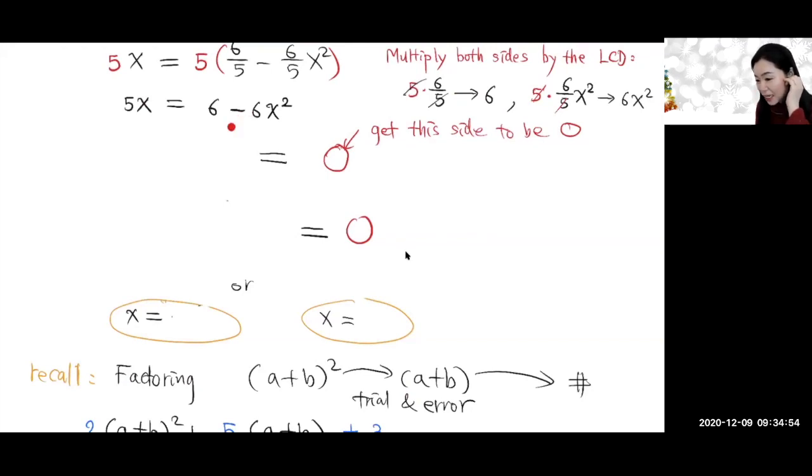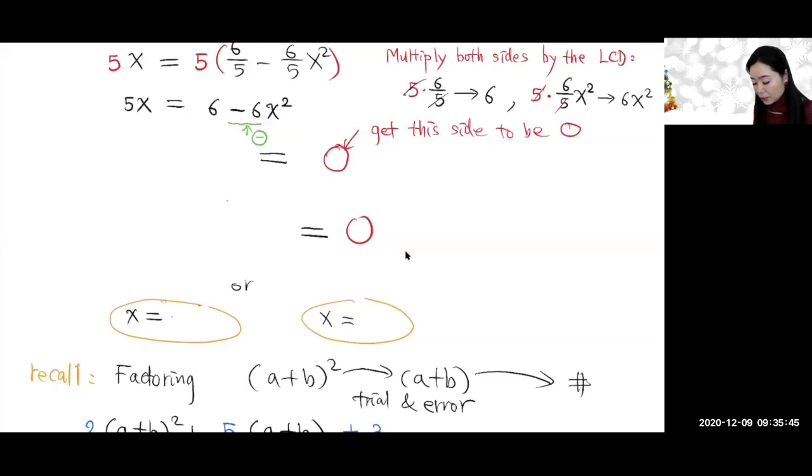Now we can solve this, okay? We can try to solve this by factoring and then use the zero factor property. But before we do that, we need to get one side to be 0, okay? So I have to decide to get the left side or the right side equal to 0, okay? In order to use the zero factor property, okay? Now take a look at this coefficient for x squared here. It is -6. So it is negative, right? It has a negative coefficient over here, okay? So I want the coefficient for x squared to be positive before I do the factoring, okay? Before I do the trial and error factoring, I want the coefficient for x squared here to be positive, okay?